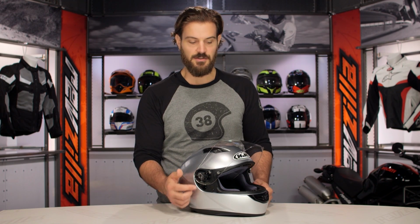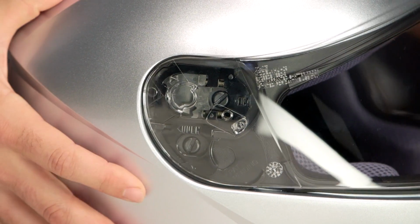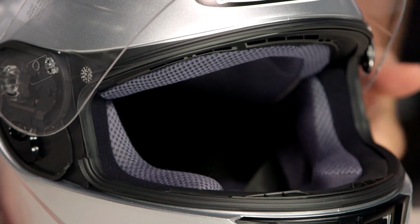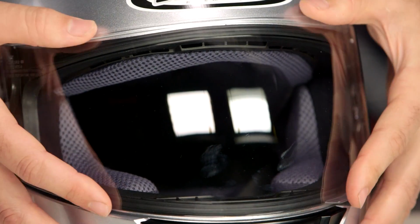The other thing you're going to notice, if you look very closely, there's going to be springs inside the mechanism here, and as you close the face shield, it actually does a nice job of pulling the face shield back so you get a nice seal around the overall gasket. You're going to notice that there's 2 ridges on the gasket, and it's going to give you a nice clean seal to block out noise as well as moisture.